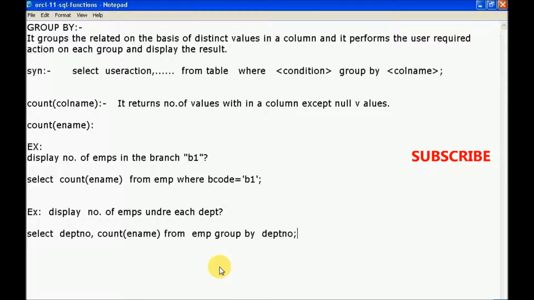Consider the 10th department: group all the 10th department rows and count the number of employees in that department. Your expected output is like this: first it will display the department number, and later the COUNT of ename. These are the titles of your output.